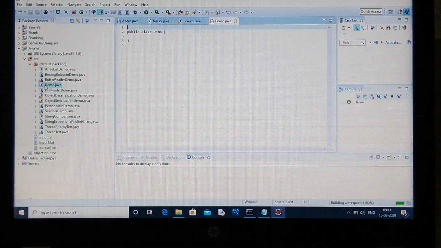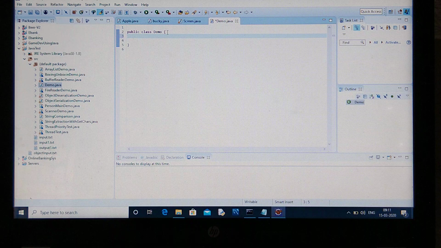So here you can see that demo.java is already created, and you can also find that public class demo is also created. If you are using any IDE, then it will be easier for you to write any code. It will provide you lots of things, and it will give you hints if there is any error. Also, for a Java program, there is one facility: it will auto compile. Once you type anything, it will automatically compile, and if any error is found, it will indicate the error message in red.